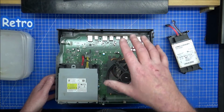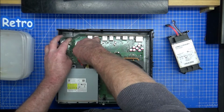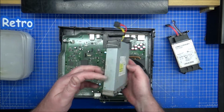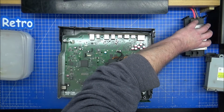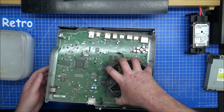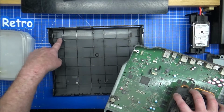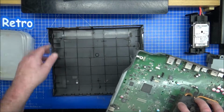I have blown this out already. There has been stacks of dust bunnies, fluff, crap, and all sorts. The drive, again, SATA power, and this just lifts out. I'd be impressed if everything works fine after I've done this. Some things get used to having all the fluff on. So taking that off, because that's just everything sat in place on that now, with all the screws going straight through, going into all these holes behind the fluff, and in the middle, it releases the bottom case.